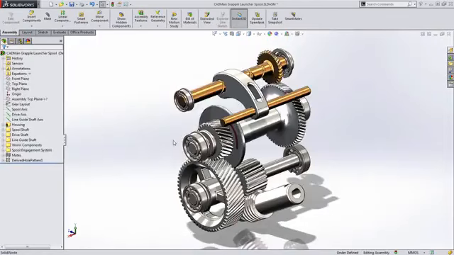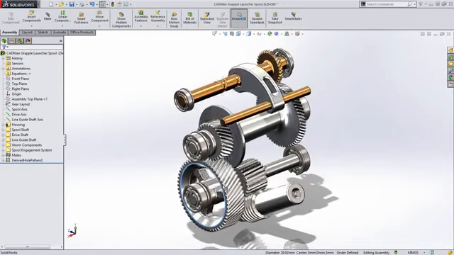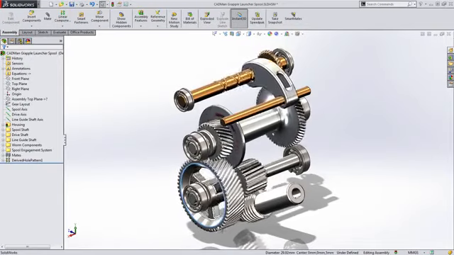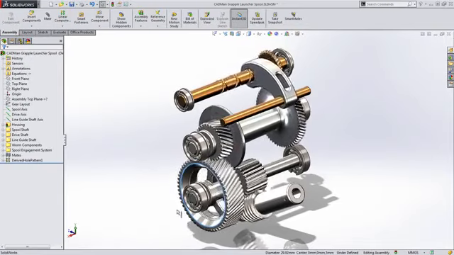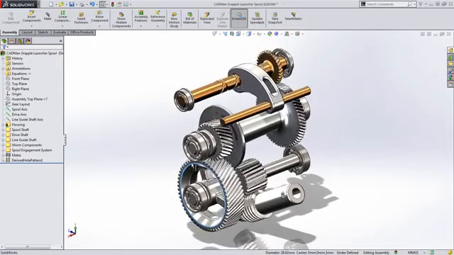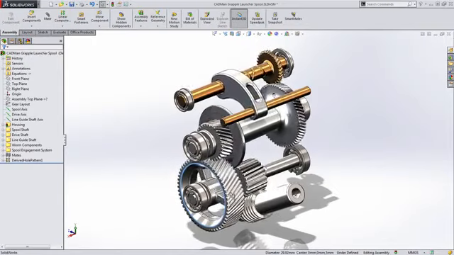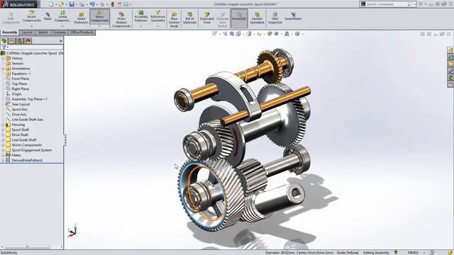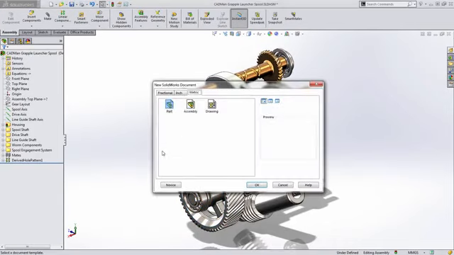Welcome to another tech tip video where today we're going to look at how to create gears inside of SolidWorks. In a previous video I showed how to use path and gear mates to generate the motion in this gear train assembly, but that inevitably leads to the question, how do you create the gears themselves? And that's what we're going to do. We're going to show how to create both spur and helical gears.